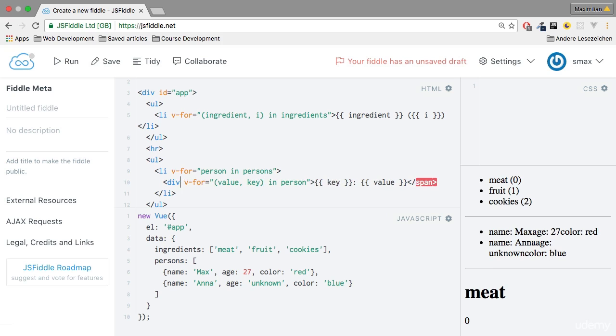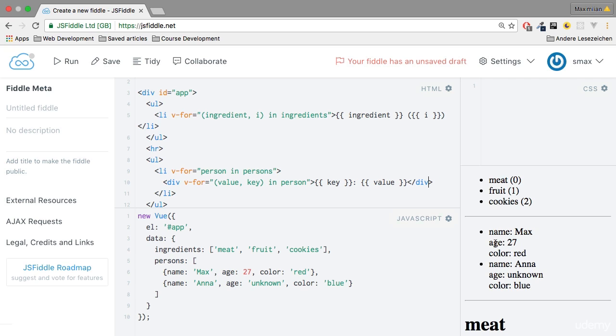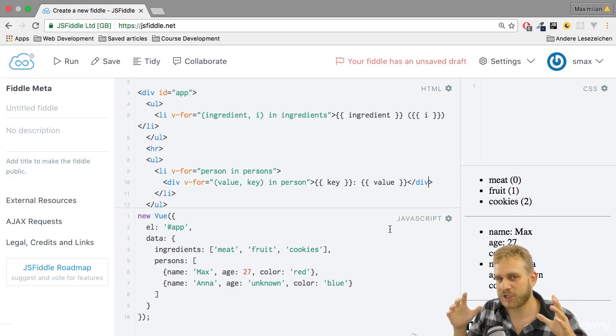If we make this a div instead of a span, well, then we clearly can see name, age, color for all the persons. So now we're looping through all the key value pairs, extracting both key and value. Value again is the first element though. And then outputting it here by using the variable names we chose between the parentheses.